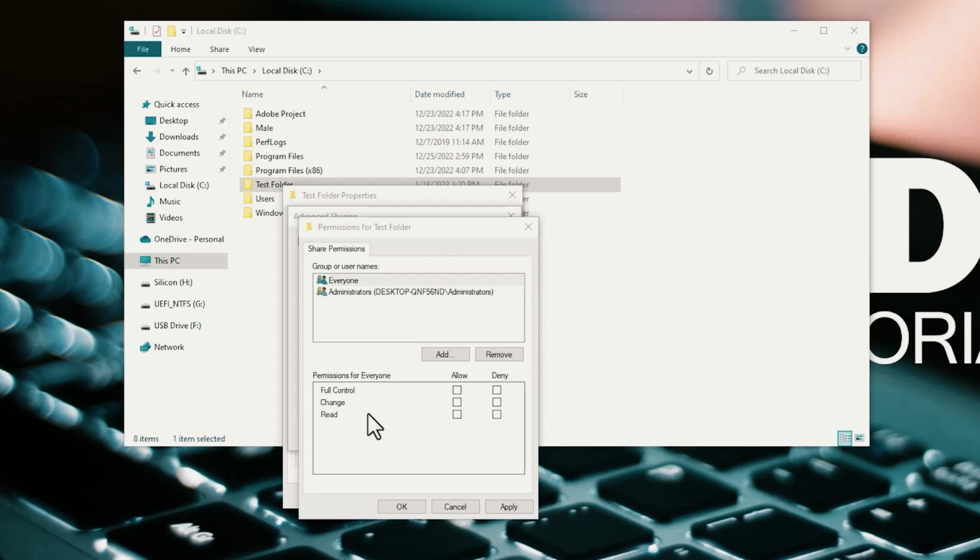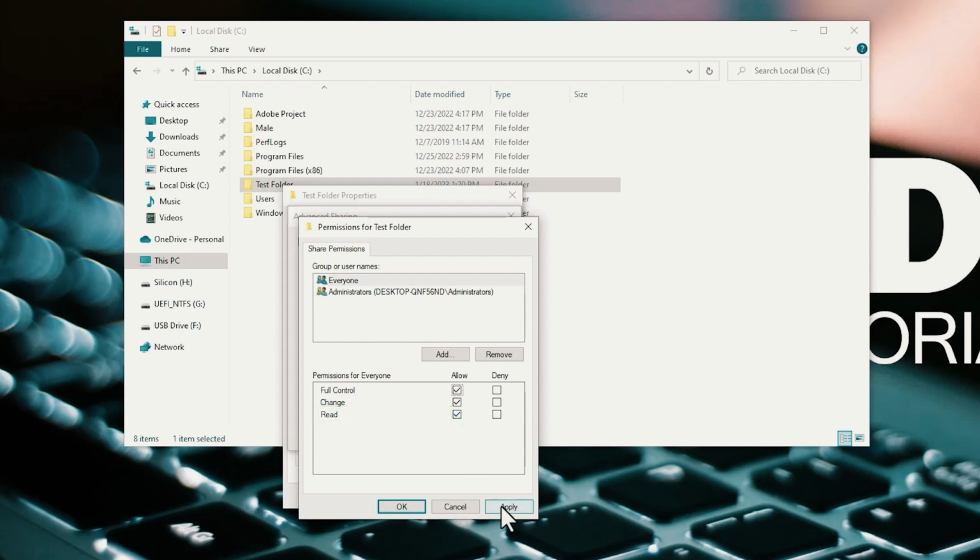Windows 10 allows other users read-only access to the content you share by default, meaning they can only view files but cannot do anything else. If you want users to edit the files, delete, and create new documents in the location, you must manually select the permissions. Select the Everyone group. Click the permissions to access the contents of the folder. Full Control enables users to read, change, and edit permissions. Also, it allows them to take ownership of files. Change: users can read, execute, write, and delete files and folders in the shared location. Read allows users to access and view the contents of the folder.